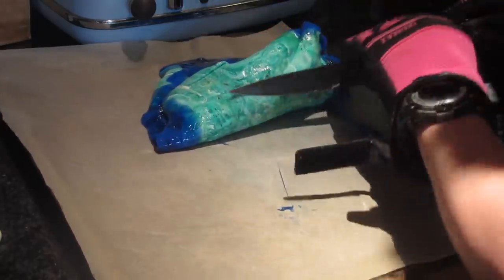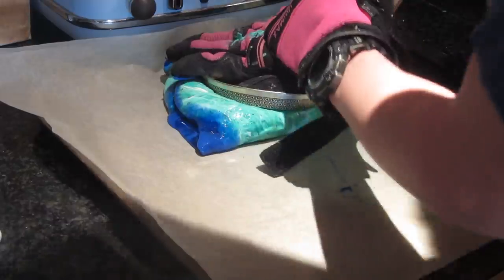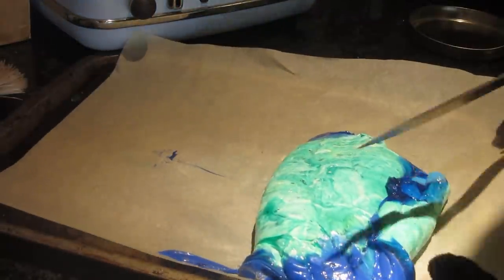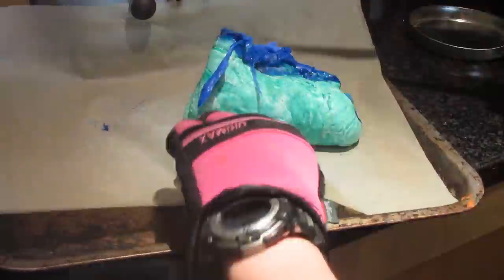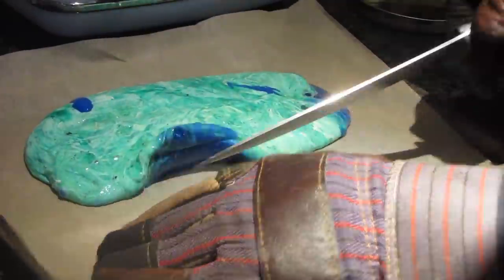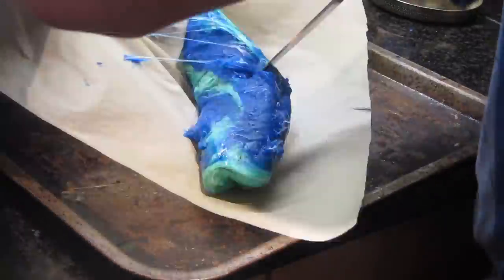Using a chef's knife I slowly lift it off the baking tray and fold it over, pressing it down and being careful to remove any air bubbles that may have been trapped in between the molten layers. Once I've got it completely folded into a small square it's getting quite hard to shape so I need to put it back in the oven. Once I take it out after only about 3 minutes it's nice and molten again and I can now start to roll it into more of a cylindrical shape.